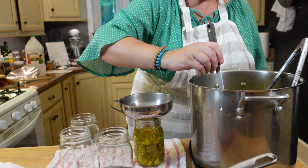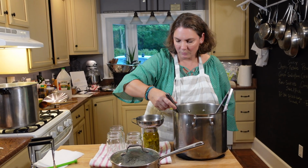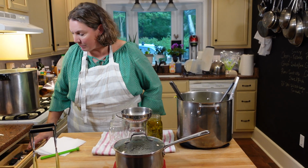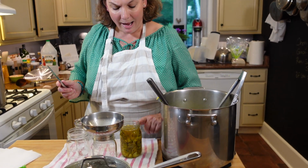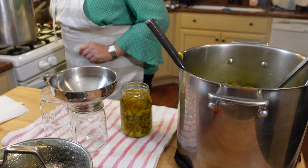That's about 3/4, so I'm really coming just to the bottom of my funnel. I'm going to move it to the next jar, and what's a really important step to remember is to make sure that you get the air pockets out of the jar. Again, sterilizing my knife.